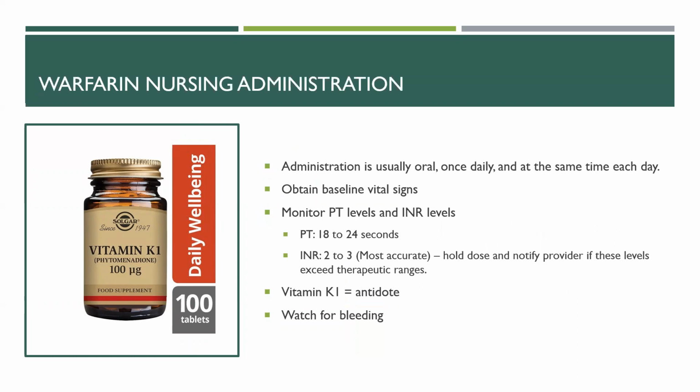So warfarin administration is usually oral. That's why we start them out on heparin IV, and then transition them to warfarin. Usually it's once daily, and recommendations say to take it at the same time every day, so that the body's used to it. You want baseline vital signs, and the labs for this are PT and INR. Make sure you know the difference between the lab values: heparin is aPTT, warfarin is PT-INR. Vitamin K1 is your antidote, and you want to watch for bleeding.